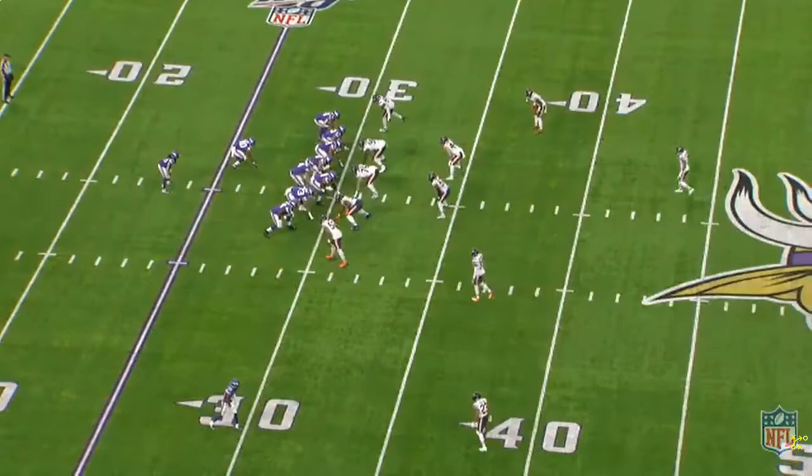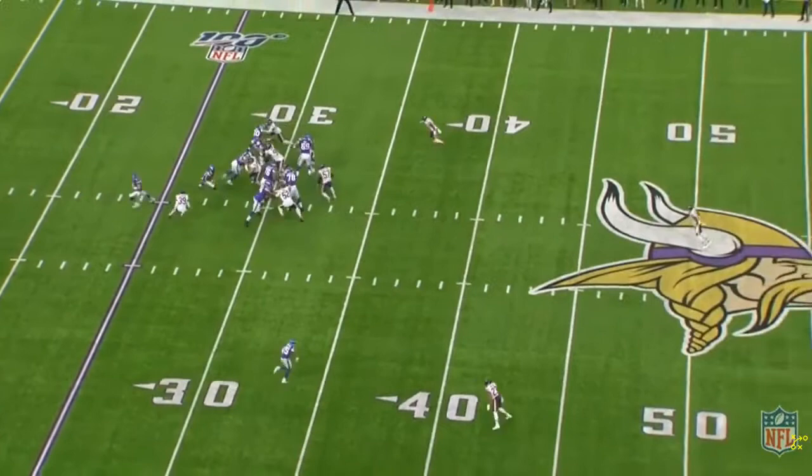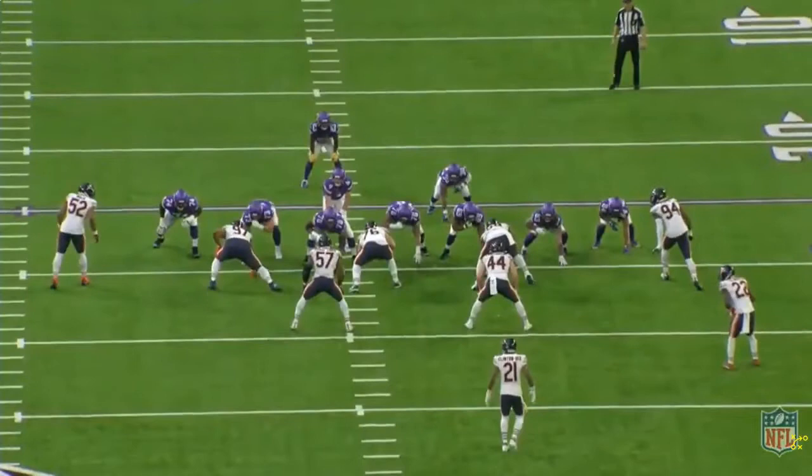This is a good demonstration of Boone's change of pace. The Chicago Bears are going to front-load everybody, playing run-heavy. They're sending Eddie Jackson off the edge, the guard pulls — an indicator of a run. The inside clogs up, so he bounces it to the outside and does the rest. He makes Ha-Ha Clinton-Dix look silly. Watch him get that safety turned left to right — as a safety, that's not a good thing.